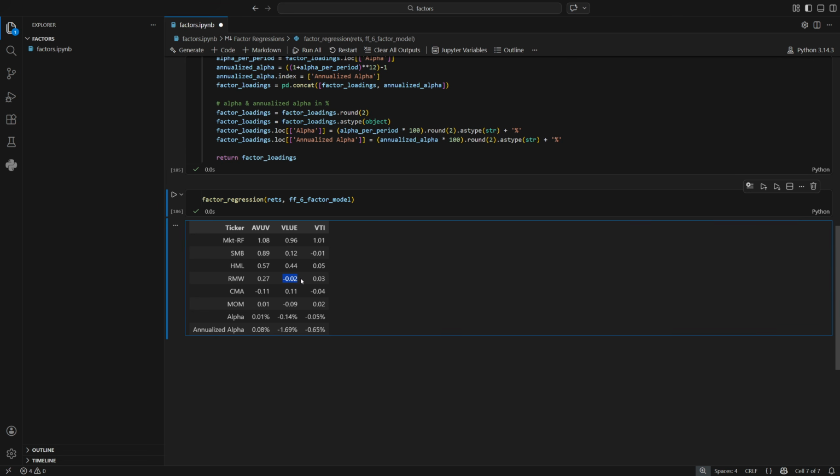And of course, right now we're doing this on an ETF. So it's obvious that the market loads on market. It's obvious that value loads on value. But the point now is you can go ahead and you can look at your monthly brokerage statements. And I'd actually recommend you do this. Now, of course, it depends how much data you have.